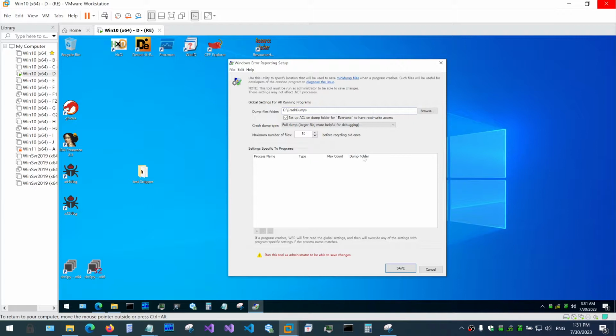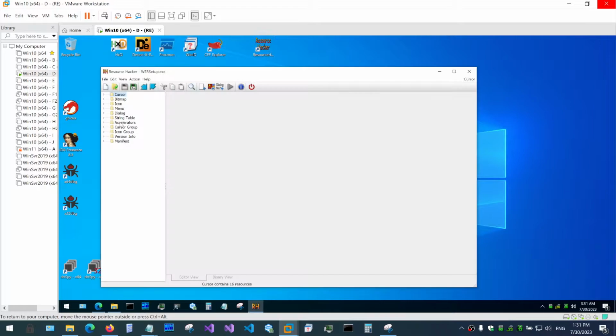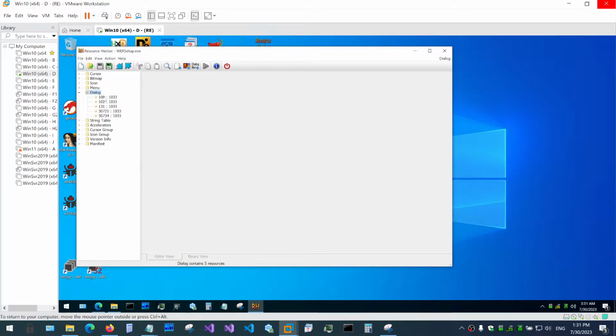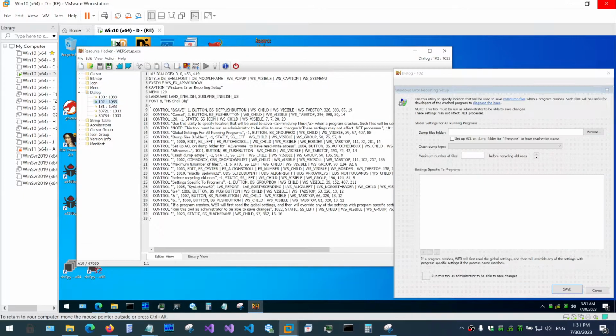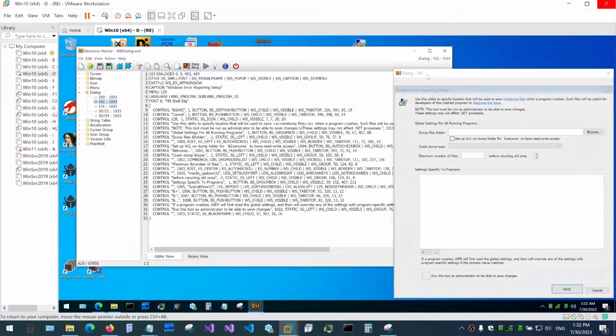If you look at this app, this outer window is a dialog. In this case, we can easily change its height without even going into coding. Let me show you what I mean. If we open it with Resource Hacker, all of these things are Win32 resources. Then if we go into dialog and find our main window, like this one, on the right Resource Hacker shows you the layout of the window. Let me just make sure I can see everything at the same time.